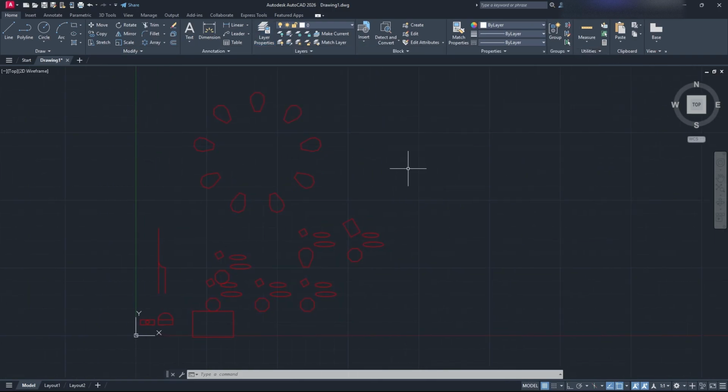So once that's done, we need to go over blocks. The next part of the tutorial is actually going to be a small basic floor plan where we don't go over blocks yet. We just go over basic floor plans to give you a little bit of an example of using AutoCAD, let's say in an architectural setting. If you are in mechanical engineering or other things and you're like, well, that doesn't really apply to me, there's also going to be a section in this tutorial where we go over precision drawing. The reason why we have all of this included is because we believe it's important that you learn the macro and the micro.